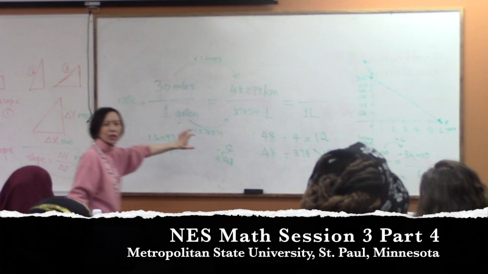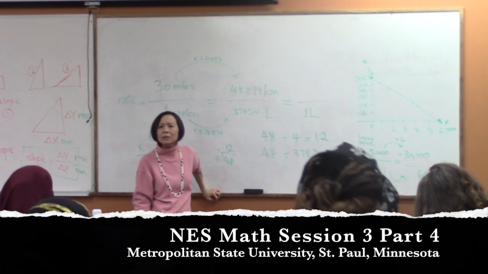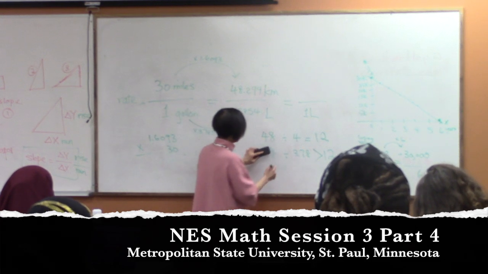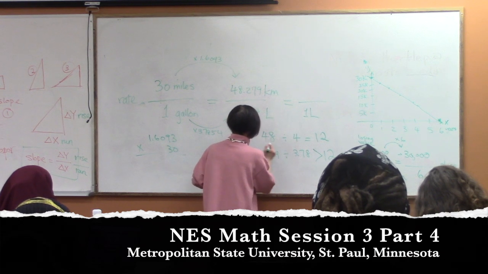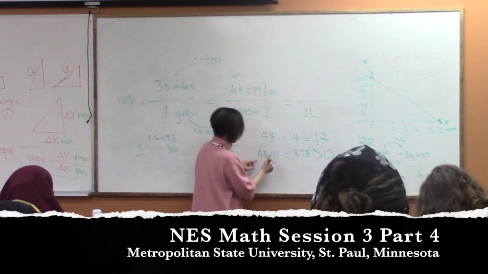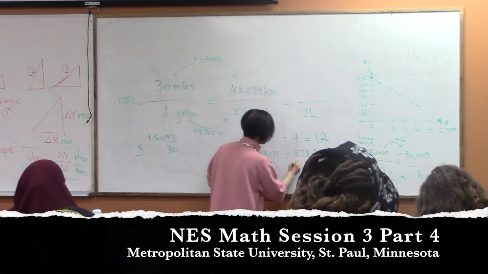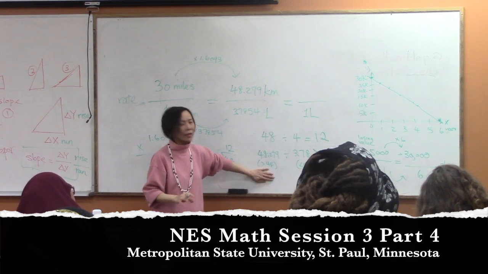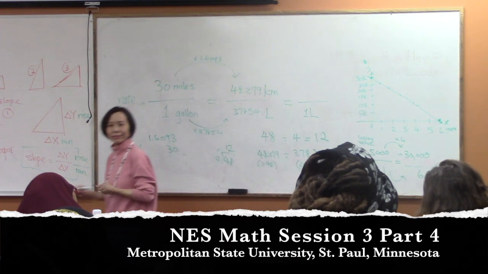That's a great way to check. Because at first I ask, is it going to be bigger than 12 or less than 12? And once you do it, you think about it. If I say 48.279, this is bigger than 48, and this is less than 4. So if you have one number that's bigger divided by one number that's smaller, I will actually get more.